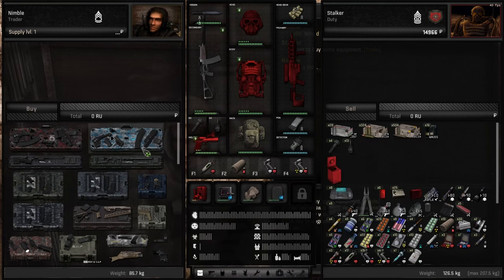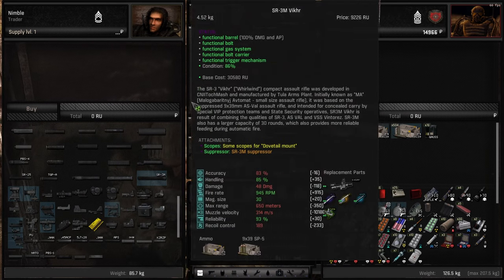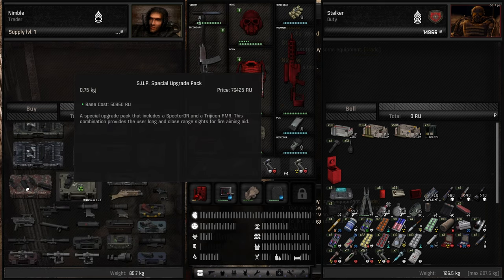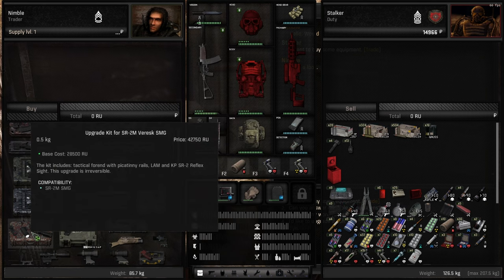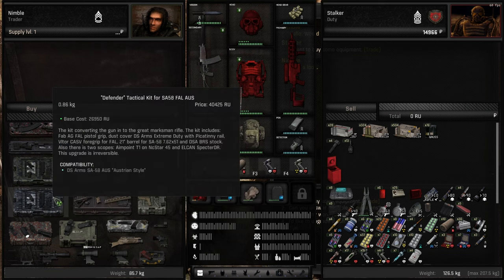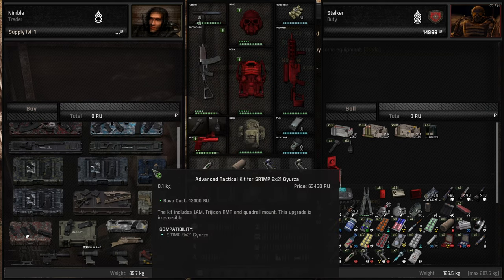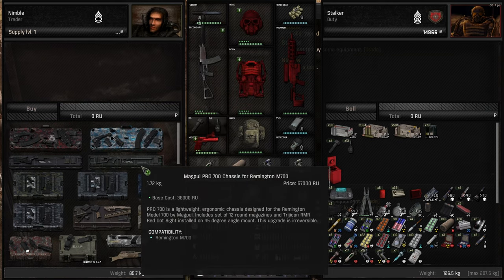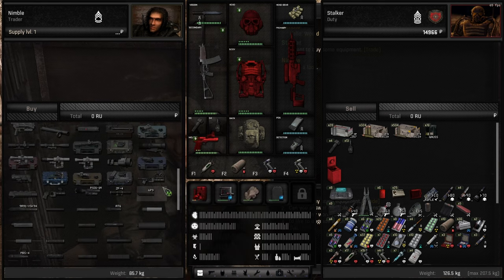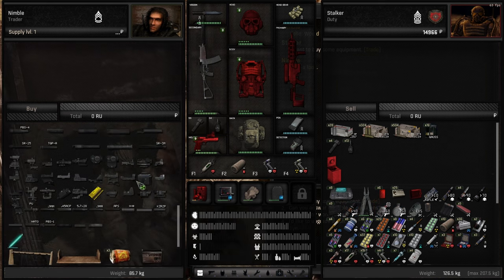I know this guy has all the scopes available to humanity. So does he have something better for this? Honestly, not really. For the SR2M. Just gonna do a quick check, because I don't remember all the stuff he has, but from what I remember, this guy has a lot of upgrades. Unfortunately, nothing we really need right now.